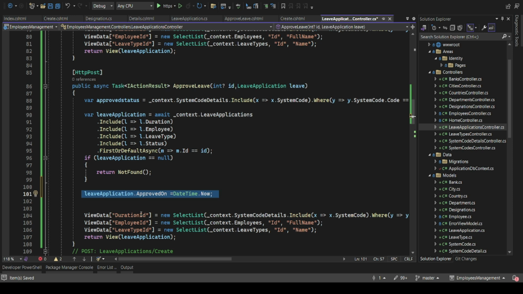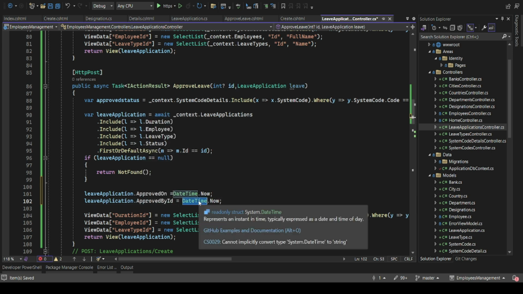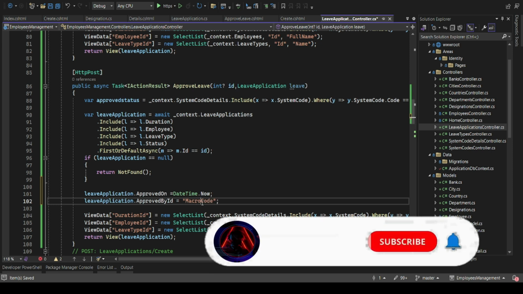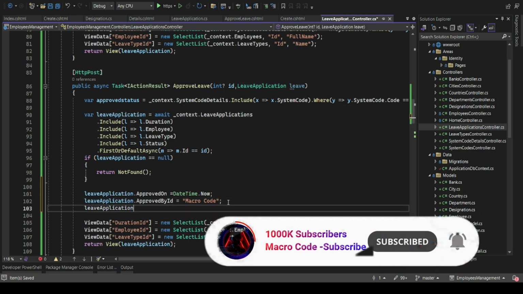Then I can actually have our approved by. So I'll say approved by, then I can do here macro code. So I'll do away with this. Then here I can say macro code. So I'll do that.